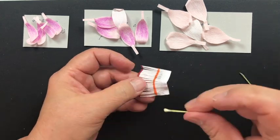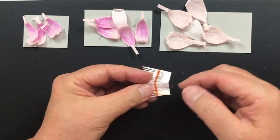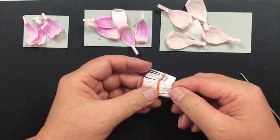Wrap a stigma inside the stamens. You can get the stigma at cardifini.com. They come in many different colors.